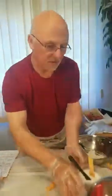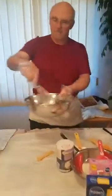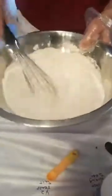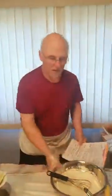Alright, I'm just going to get rid of all that. Just take this little whisk, mix it up really good. This is a recipe that you can either make with your hands or with an electric mixer. Either way would be fine. Okay, so I'm going to leave those dry on the side here.